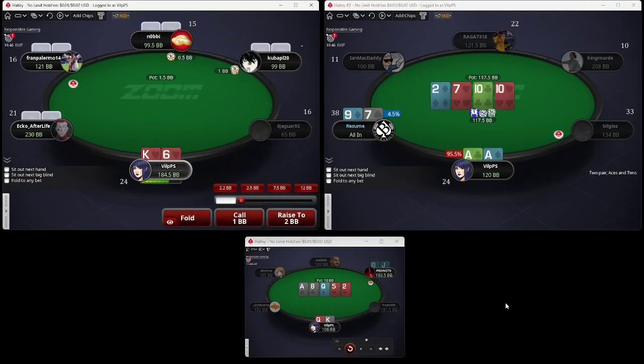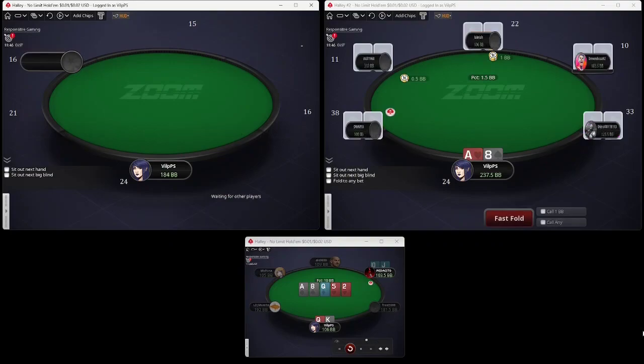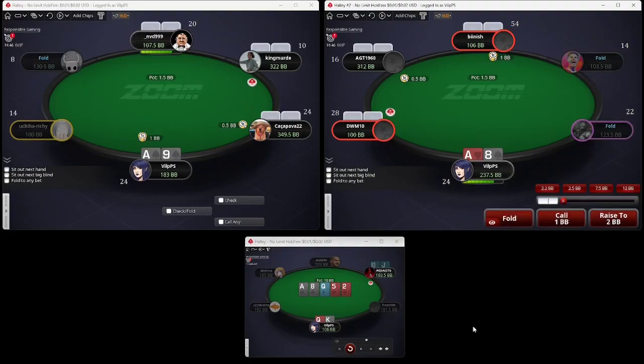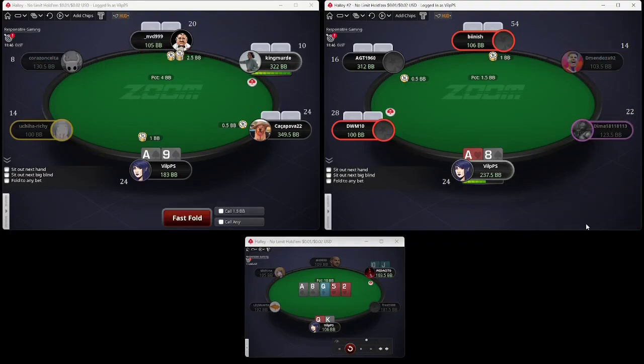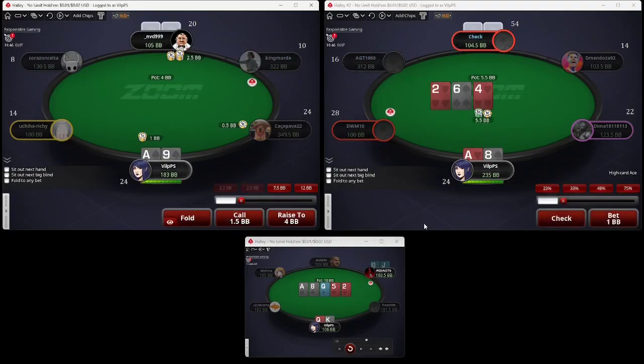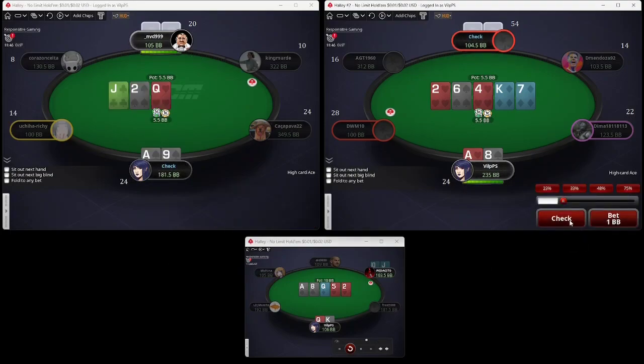Nine seven. What are you messing about with 9-7? 9-7 off. I mean, what are you trying to achieve? Bad. What really are you trying to achieve? Oh, I've got 9-7 off. I'll play funny. Come on. Grow up, man. Read a poker book. You might find it useful.